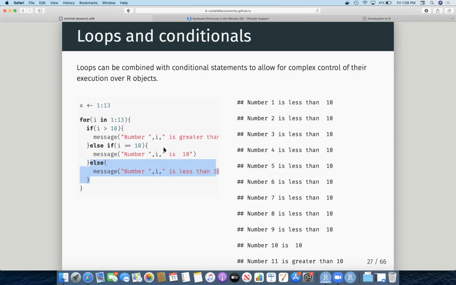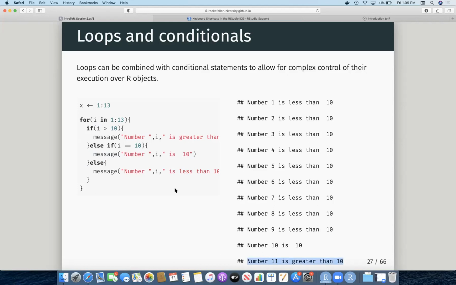And it will continue through 2, 3, 4, 5, 6, 7, 8, until it gets to 10. Until it's done the loop and it's got to 10. At that point, i will be 10, so it's going to print this message instead. And then we're going to come through after that. Neither of these two, sorry, this will be no longer true, but this one will be true. So then we can start printing the first message.